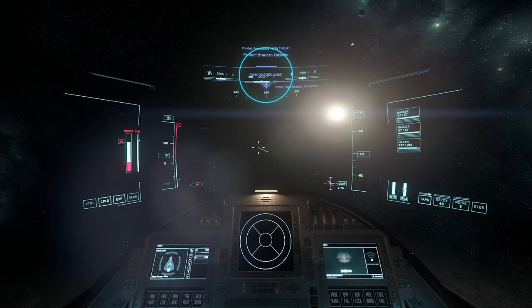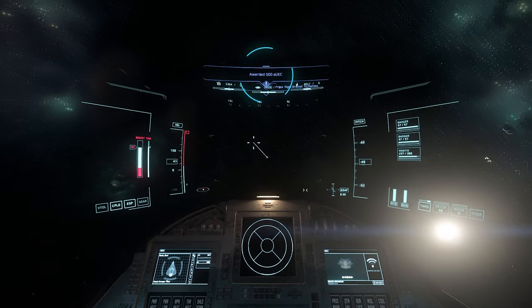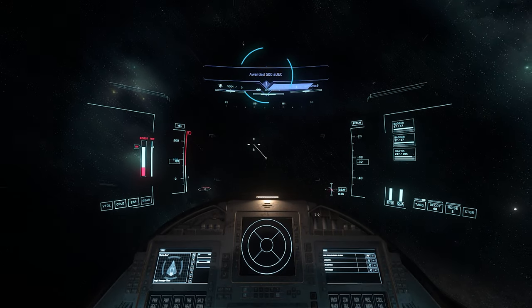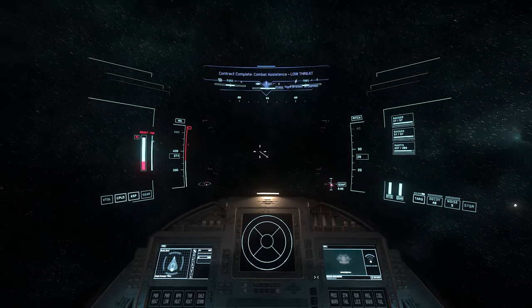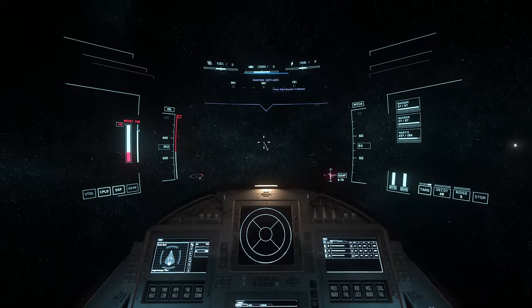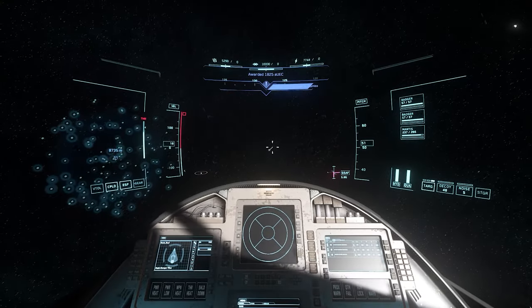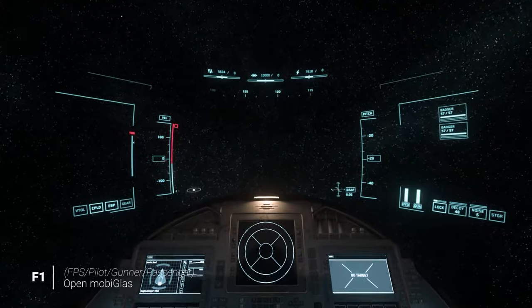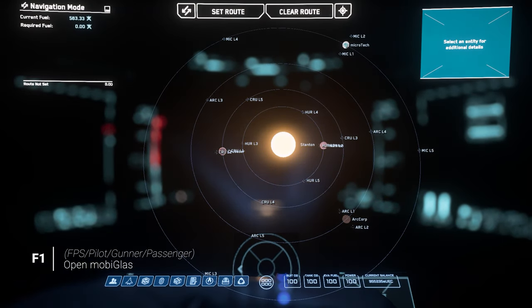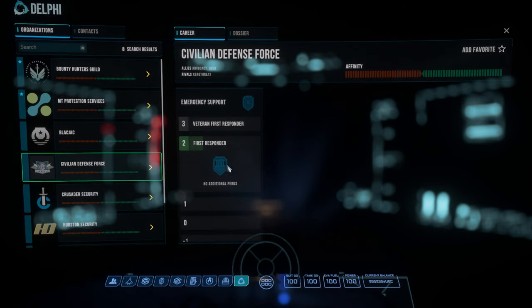You'll see the bonus payment from the call to arms, which is 500 AUEC for a single pilot at Crimestat 1, and then the contract reward. Repeating these combat assistance missions will gain you reputation with the civilian defense force, which you can check by opening your MobiGlas and going to the Delphi system. As you gain higher levels of reputation, the difficulty and rewards you are offered will increase.